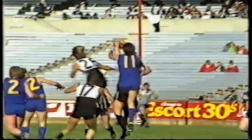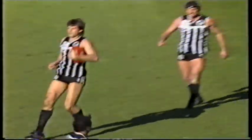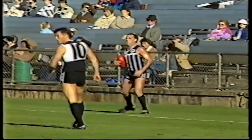The long kick out sees McIndoe from behind. He had it, but he couldn't maintain control of it. Bruce Lindsay now. Oh, left foot kick, not a good one. Phelps it is. Just out from full back. Kicks out wide to Clifford. Clifford, as per usual, finds those open spaces. Clifford's third kick. He's played very well in the last 2 matches for Port Adelaide, Bomber Clifford.